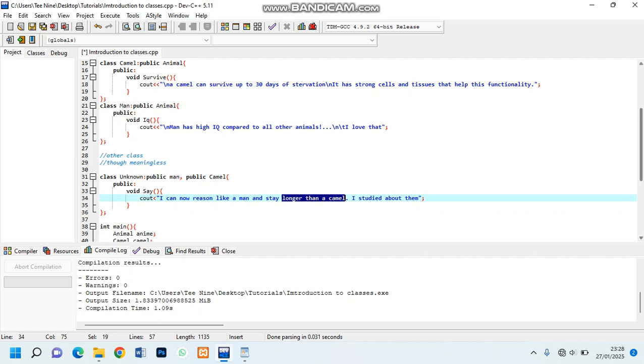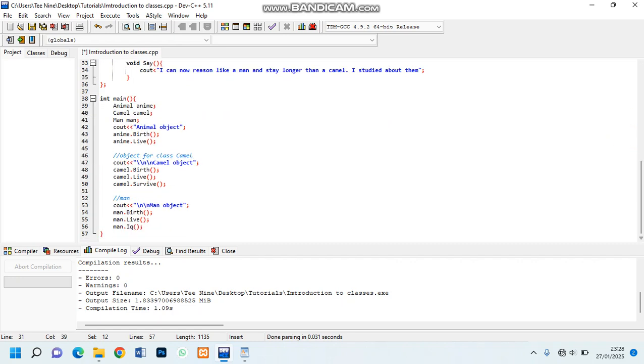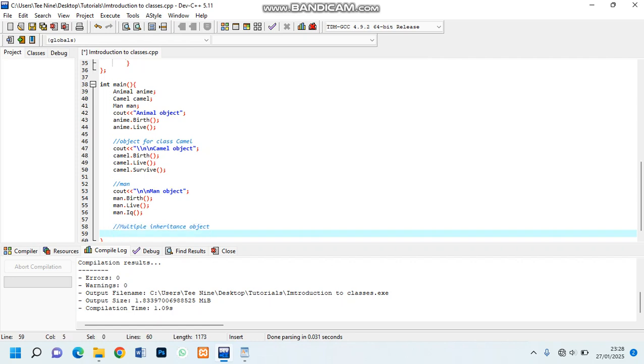So since he has double inheritance or multiple inheritance from man and camel, if we come down here and create his object, let's say a multiple inheritance object, and we call it unknown.